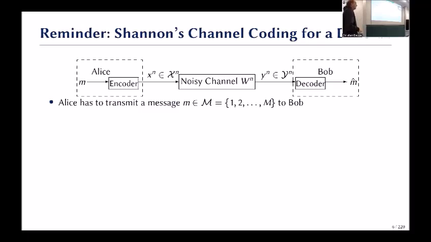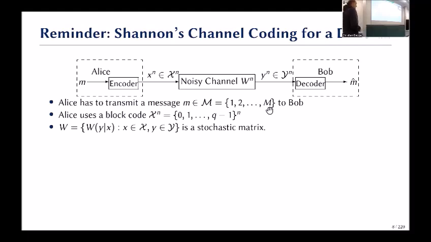Let's do it more formally. So we look here at Shannon channel coding theory for the discrete memoryless channel. He modeled this in the following way. We have here Alice, who has messages from 1 to N, and she wants to send this message over a noisy channel to Bob. So Alice uses a block code, so she can choose symbols from 0 to q-1 of length n to send over the channel to Bob.